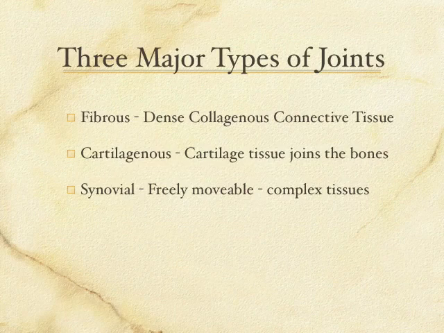So this category is really the same no matter which pattern of categorization you use. It's just the other two that are really a little bit different. So fibrous, cartilaginous, and synovial, the three classifications of joints. Now within each of these there are subtypes, and you need to know what those types are, and you need to be able to give me an example of those. So let's go through each one and talk about the subtypes here.